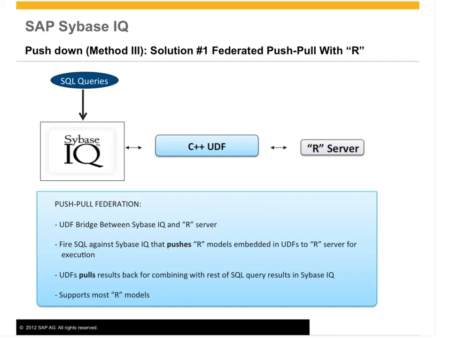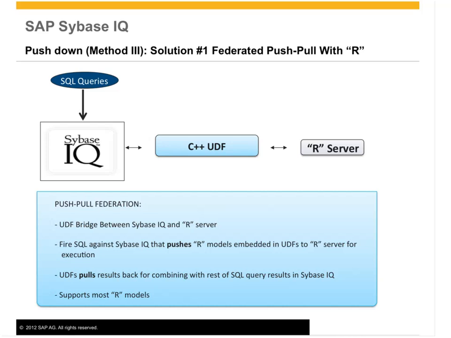Now let's look at the third method, which is a hybrid of push and pull. So in many ways, it's federation. The queries that you fire come to Sybase IQ, and then Sybase IQ runs part of what needs to be done, but it offloads some aspects of the model to external servers. In this case, we have an example of an R server. It offloads that through UDF calls, user-defined function calls, from Sybase IQ to this R server. So it passes on the R model execution to the R server, gets the results back, combines it with other query processing that the analytical engine has to do, in this case Sybase IQ, and then returns the results back. So what IQ has done essentially is push some of the work to the R server and then pull back the rest of it within itself, and then it could be read by another visualization tool at top.